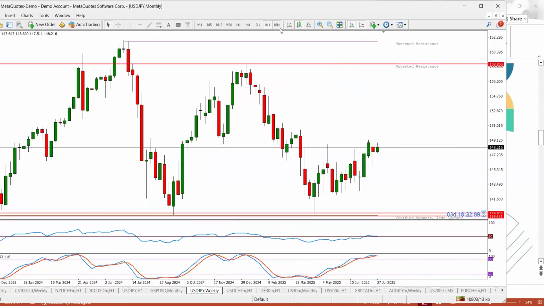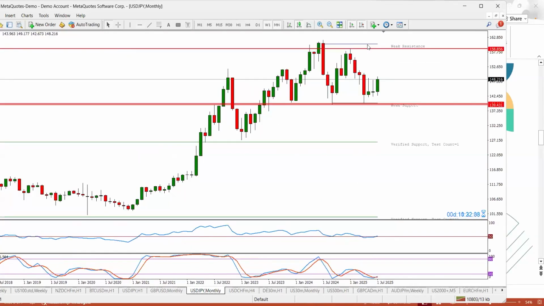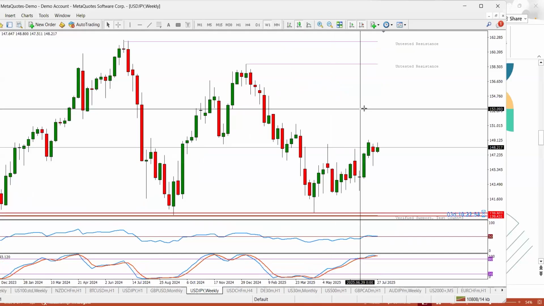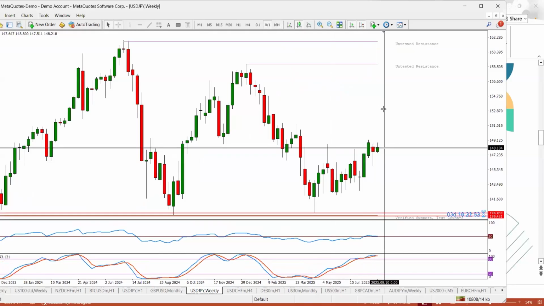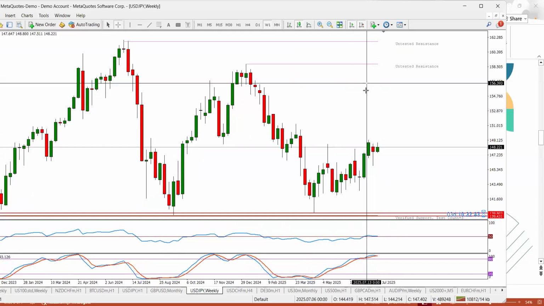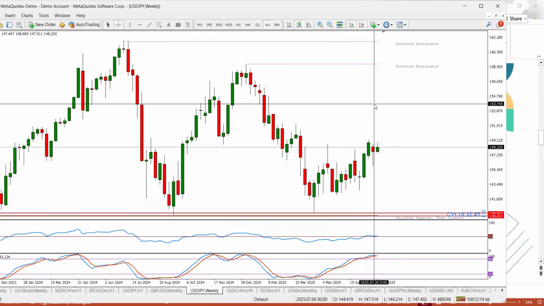This line. If I go back to the monthly, it's still close to the one that I drew. It's still close to the one that I did not want to draw. So I might still take it out. I'm pretty sure that if I go to the daily, there'll be a line maybe somewhere here that might be closer. Like I said, this is a bit far, so I don't really need to draw it. There will still be areas of support and resistance around this place.